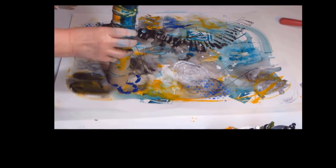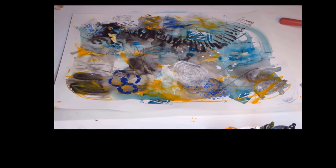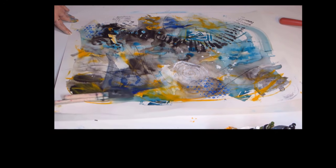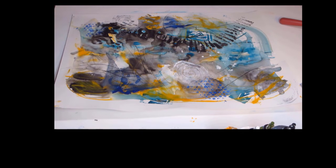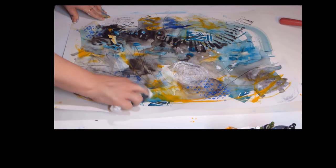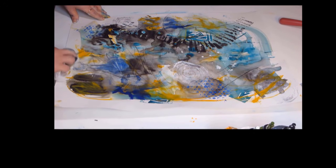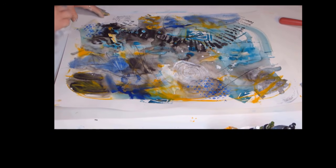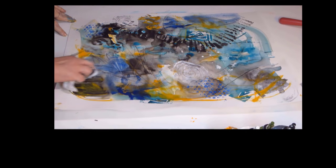There, I'm just using the end of that long utensil, and as you notice, the circles are very much circles. I don't like that because everything else in the painting is kind of smudged in. So I go in and smudge more of that color in. It's totally up to you how you would want your painting to be. I'm using a paper towel, or that could be a baby wipe, and pulling some of that blue into like a stain. Again, this is done very fast on purpose.